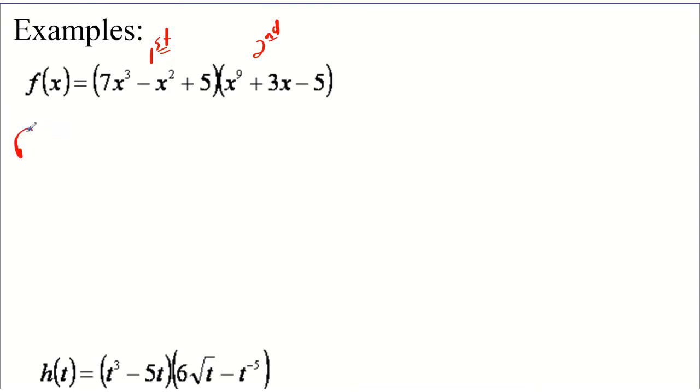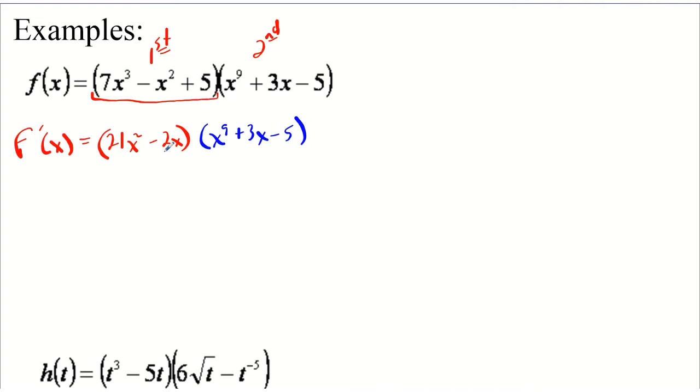The product rule says, and I'll try and color code this for you, derivative of the first. Treat this first bracket like a question on its own, like we did in our last video on power rules. So just do the derivative of this, which would be 21x squared minus 2x. A constant has a derivative of 0. There's the derivative of the first factor. Well, the rule says derivative of the first multiplied by the second. That means just leave it like it is. Don't do a thing to it. Just rewrite it.